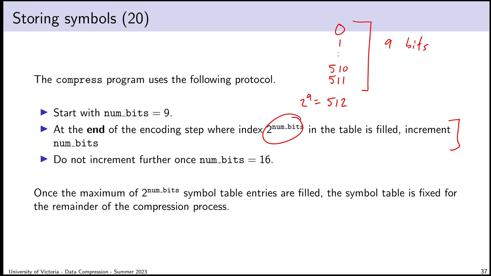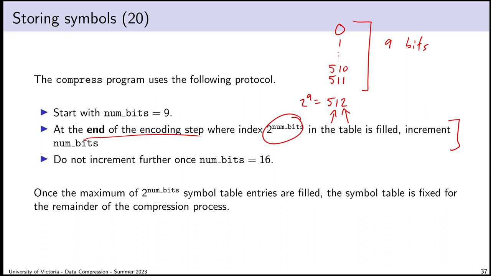There will be a symbol 512 added to my symbol table eventually. At some point down the road, I add symbol 512 to my symbol table. And symbol 512 is only in the symbol table at the end of whatever step creates that symbol. So we know that at certain steps of the algorithm, the working string is sent to the symbol table to create a new symbol. Until that symbol is physically there, I keep using 9 bits.